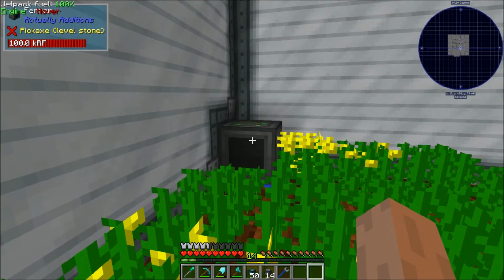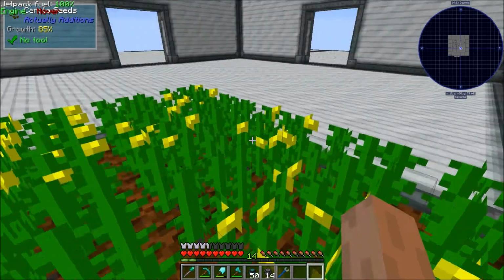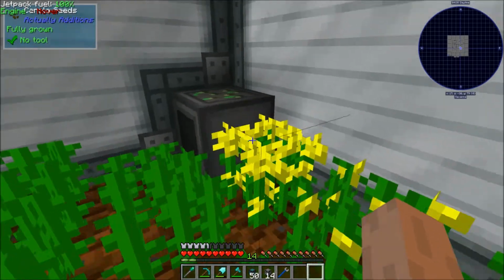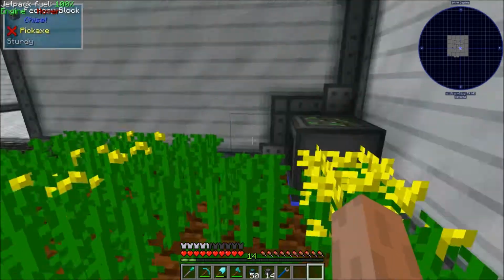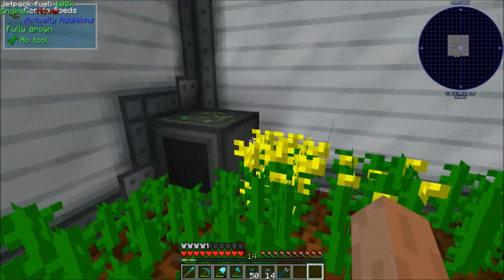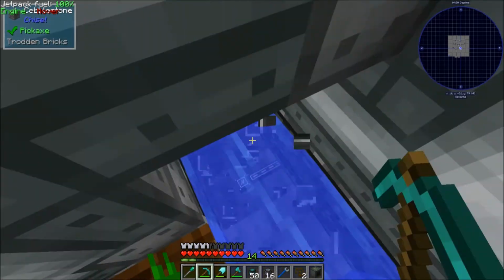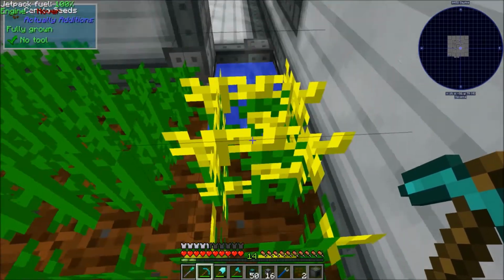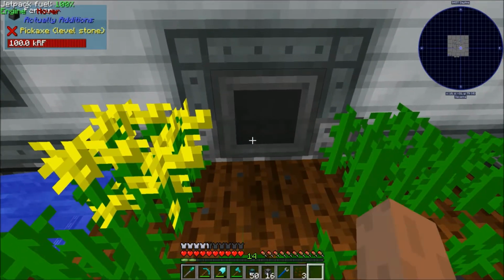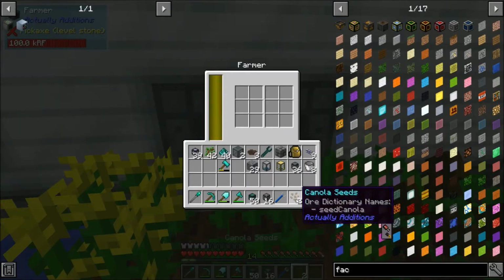So pretty much what this does is it acts as a farmer. It just harvests crops when it's ready, and then collects them and replants. Although I am now realizing that I guess it only does what's in front of it. So, okay. Change of plans. I wish I realized this beforehand. I'll just put it here. That seems good, right? And replant there.